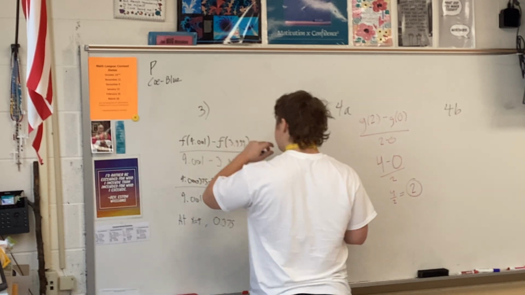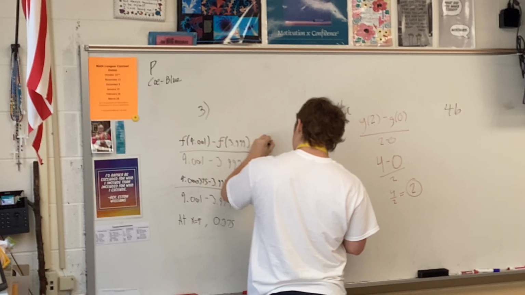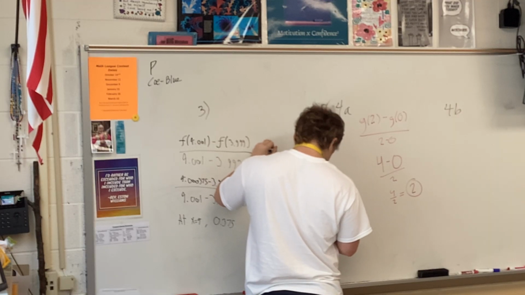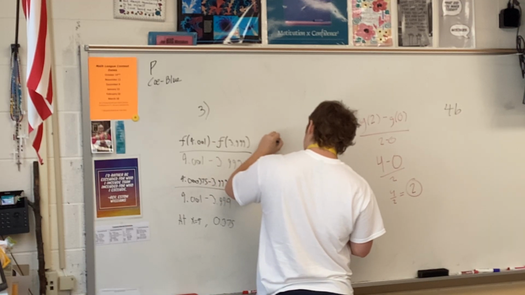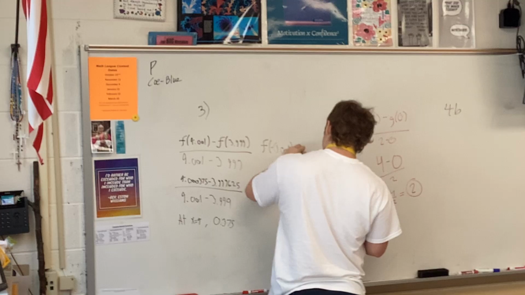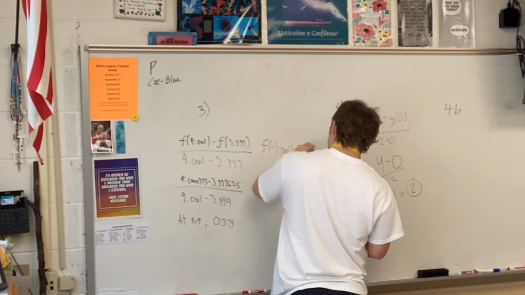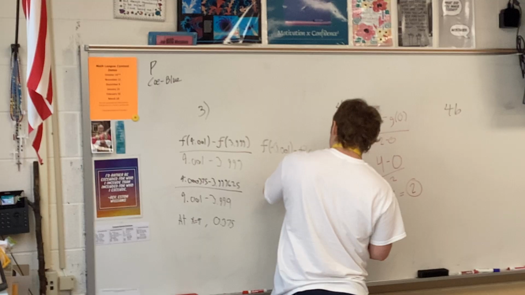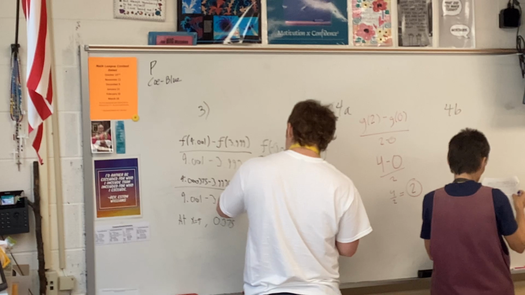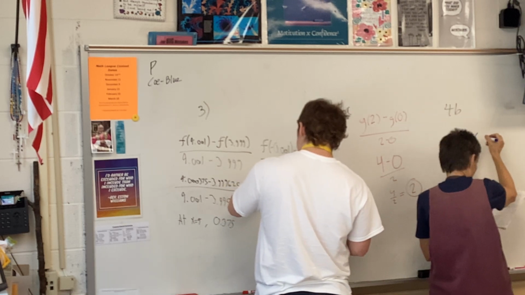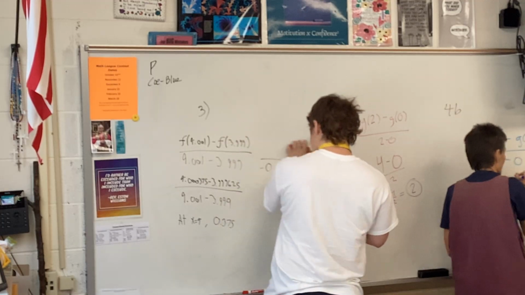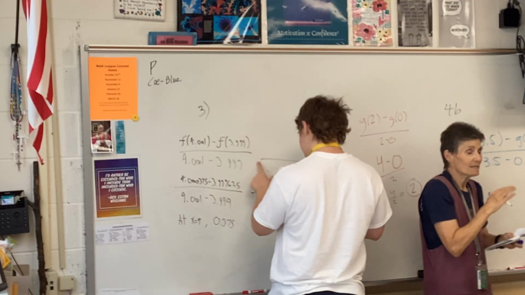Okay. All right, let's talk about 4B while Will's up there doing the stuff he's doing. The average, I gotta compare these things. I don't have to find them necessarily, I just have to compare them. So what can you tell me about the average rate of change from 0 to 3.5? Now remember, that would be, what is this G? So that would be G of 3.5 minus G of 0 over 3.5 minus 0. Would you agree with that?